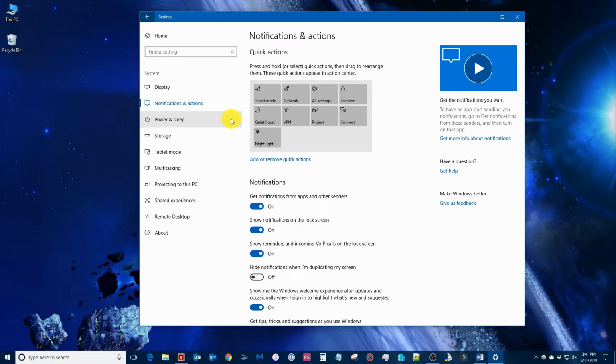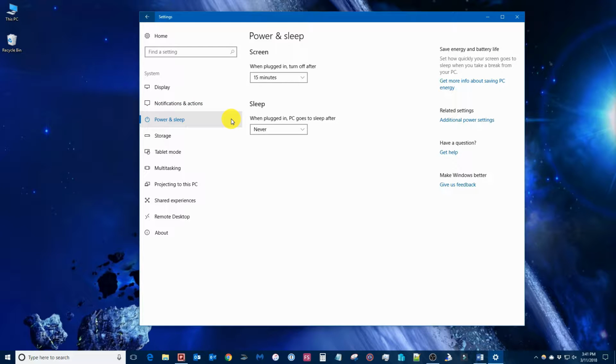Alright, in this video we are going to look at the power and sleep options in the Windows Settings app. So this is just a very basic screen here. Essentially what you're going to be presented with is options for your screen and when the computer goes to sleep. Your options will again look different if you are using a laptop or tablet that can run off battery. In this case I'm just recording here on a desktop computer. So basically the only option I'm going to have is when the system is plugged in.